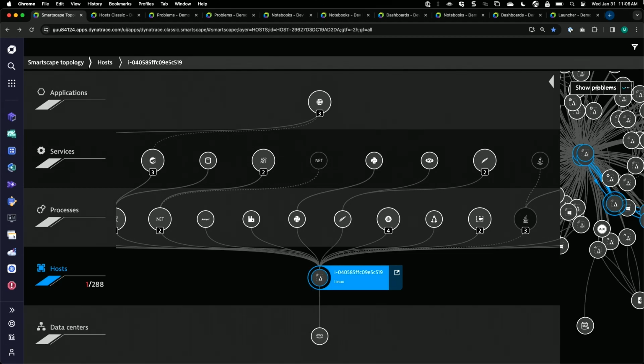So here you can actually see we have the OneAgent. We've rolled it out to an underlying virtual machine here. In this case, it happens to be a Linux host. This could be a physical box. It could be a containerized environment, right? There's several different ways that we can take a look at this.